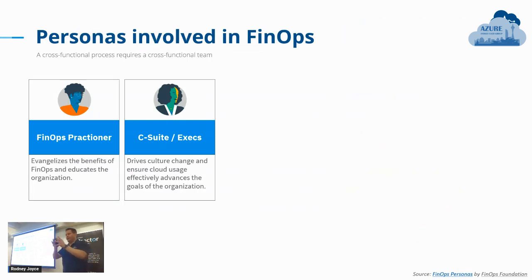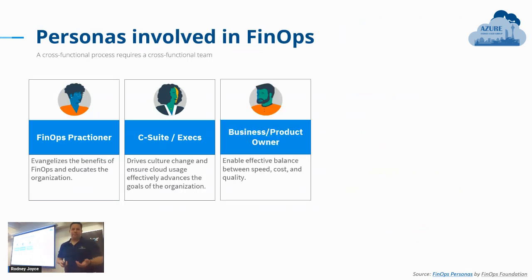So on the FinOps framework, there's a RACI matrix that shows you who's accountable, who's responsible, et cetera. The C-levels have to empower the organization to adopt FinOps. And this is what that story I mentioned earlier, where we couldn't get buy-in to adopt FinOps, but it makes so much sense. So I think what we'll see over time is as the messaging spreads about FinOps, C-levels and execs will start to empower people and say, hey, look into this. I want to optimize our client's spend. And again, it's very important to add that point there. The cloud usage must be aligned with the goals of the organization. That's why we're spending money in the cloud.